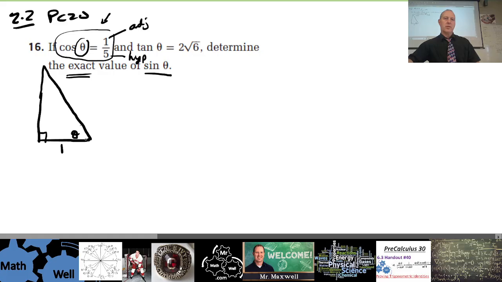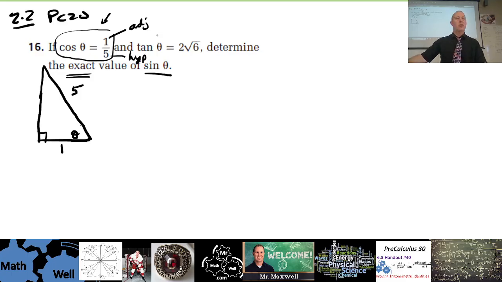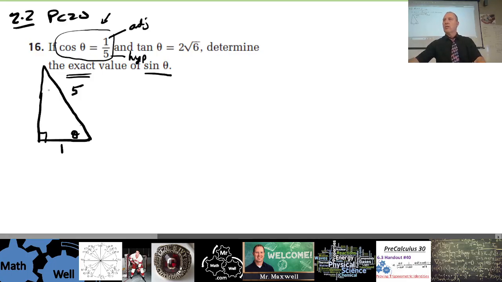So let me draw this just a little bit closer to reality. Adjacent side to, see that? Okay, very good. Now listen, this is going to be very important. I'm thinking right now of advanced placement calculus, semester 2, integration using trigonometric substitution. You need to know how to do this. This is what you need to know. You need to know how to do this to finish that question. It's probably the toughest thing that you'll learn in high school, honestly, if you're taking calculus A, B. What this question is teaching you, what we just did right there, is the skill that you need to know in probably the toughest thing I'm going to teach you in AP Calculus.